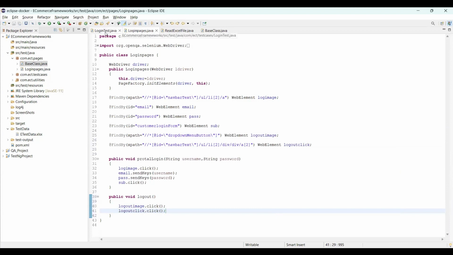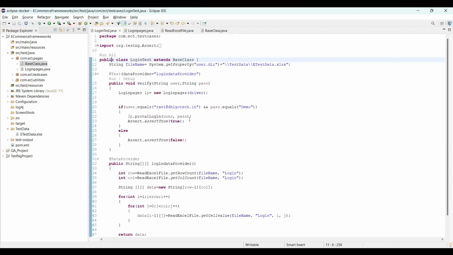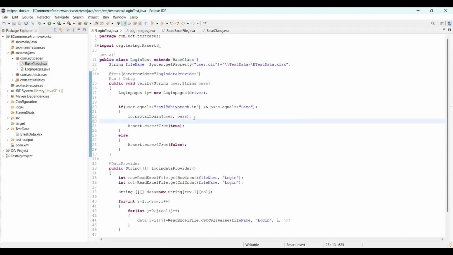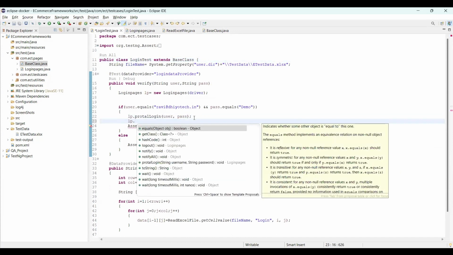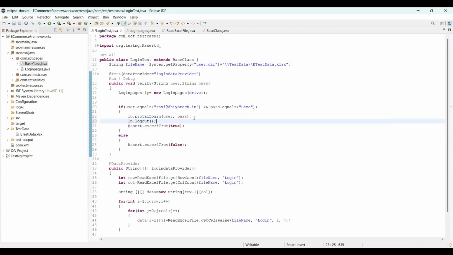Now at this point, after the asserts true and everything, you can write lp dot logout, and now run the test case again.